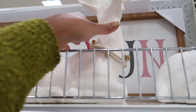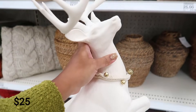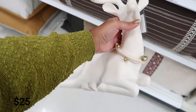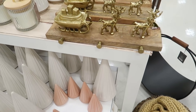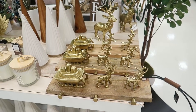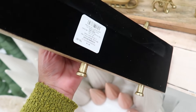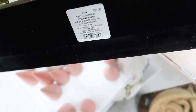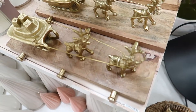I'll go ahead and tell you that this particular piece came home with me. It was really good price, really good quality, and the size of it — I'm thinking I'll probably use this in our front entryway. They also had tons of different stocking holders, like these little reindeer pulling the sleigh. I thought that was pretty for $30.